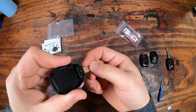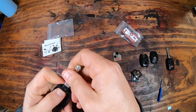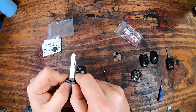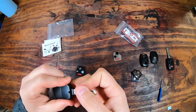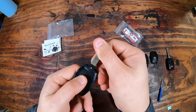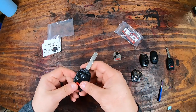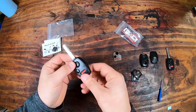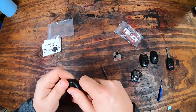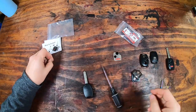It does take a little bit of force, and make sure you have it on the right side and go ahead and kind of wiggle that in and push it into place. Mine had almost a clicking sound when it was in place, and you can also see through it where the little keyhole is. Go ahead and put in your fob, the component piece, and go ahead and click on the plastic cover and make sure that's nice and secure. And there's really only one last step.